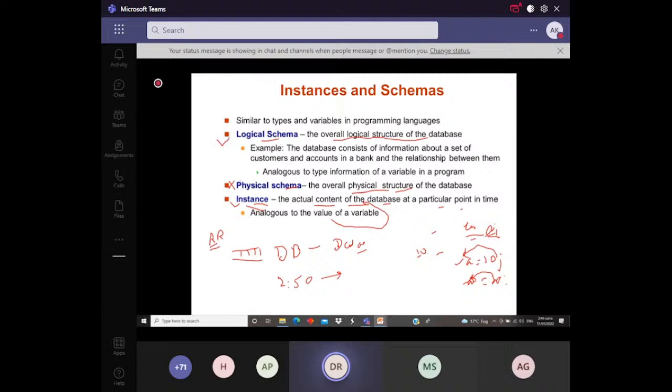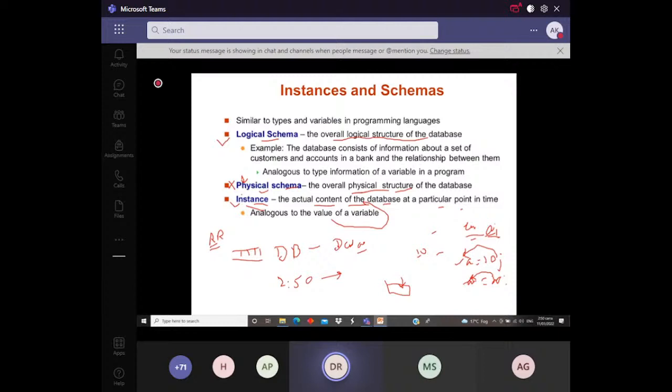That means this is just, you can say, lowest level of abstraction. Then that means you do not deal with the hardware level. We will not discuss all these concepts. In other words, all these concepts you have discussed earlier in your earlier semester. That is, you can store the database either using the concept of arrays or using the concept of linked list, hashing. You have discussed all these things.